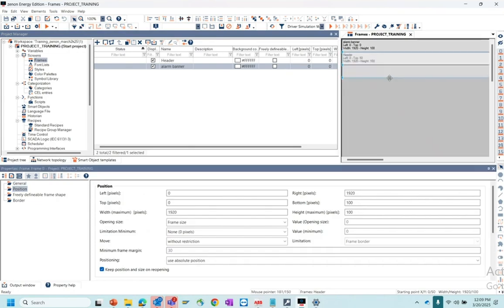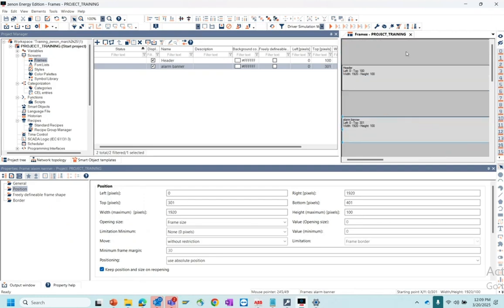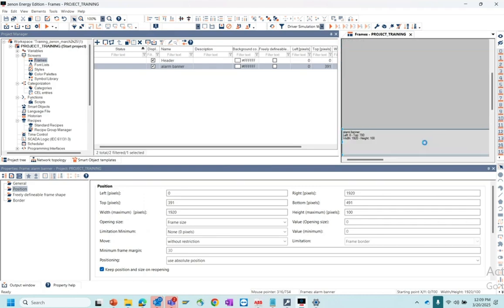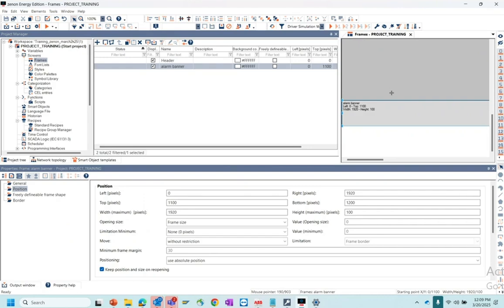Let me pull that alarm banner to the bottom, and the header I will push here only. Just pull it at the bottom in order to position it.